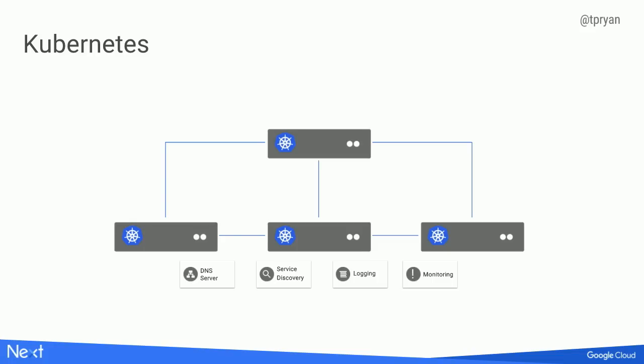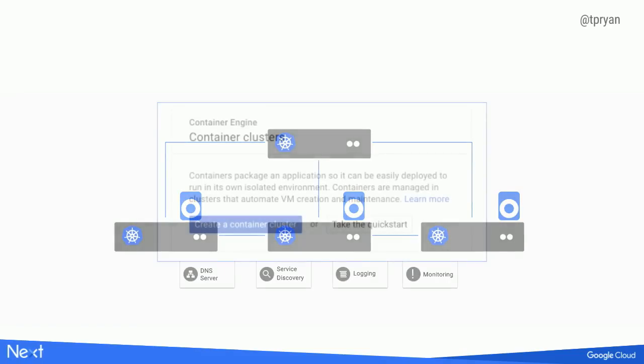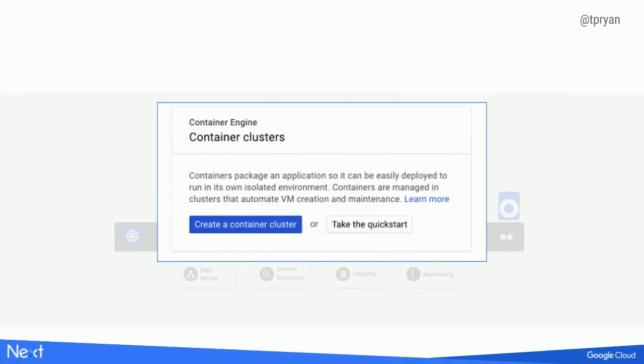Maybe you're not cool with the fact that the containers resurrect and go away, so you want to add some persistent storage. And now that you have your Kubernetes cluster up, you have to make sure you maintain the version of Kubernetes and the OS, and make sure you patch the OS, and handle all of those updates and all of that maintenance. Or there's this little box called Container Engine, and there's a little button right there that says create a container cluster for me, and that's all you have to do. All of that explanation I did, or you just press that button.